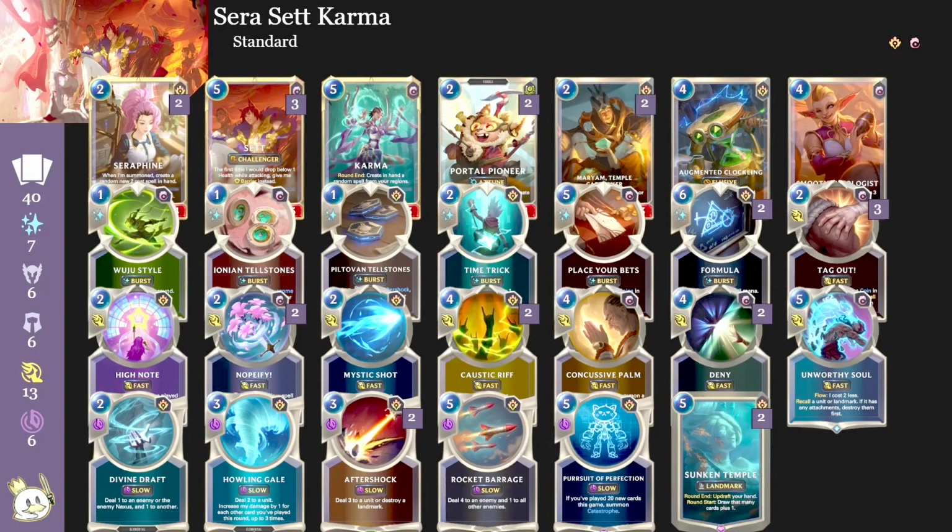The last one for the most popular decks is the Seraphine, Set, and Karma. This is the archetype that pretty much is a singleton Highlander kind of deck, focused on the Catastrophe unit, the 30-30 Overwhelm, and it's one of the most popular because Yonia is very good against Jax Ornn, and also Piltover is a very good spot in the meta, but it's a more aggressive kind of style deck for this Karma Set archetype.